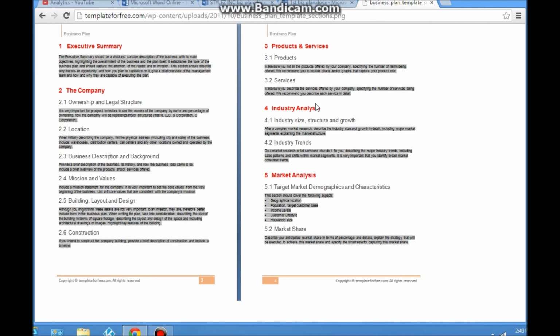Now, of course, you can consult with your attorney if you have one. But most people can't afford one, so that's why I say just use Google, do some research, and figure it out. So you definitely need to know the difference between entities. You need to know how to file for a tax ID number, which is simply going online. But anyway, that's the next video. I'll show you guys about that.